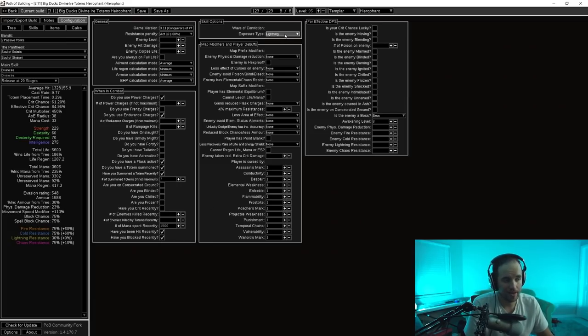Wave of Conviction is doing lightning exposure. We also do have all of our curses on us here, as you can see. You get these from your chest piece, so you're going to be constantly self-cursing. There's not really a ton that we have active here. Not anything here, really. Crit Lucky is from our flask.